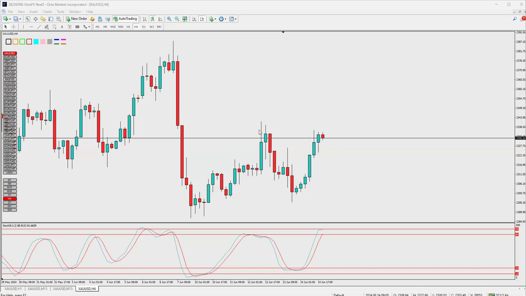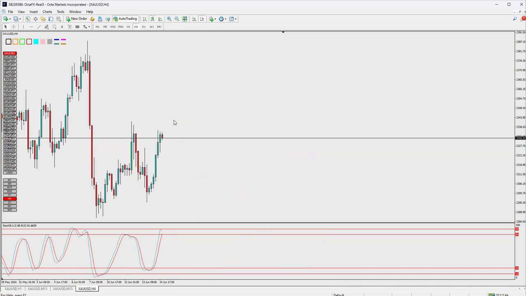So guys, this is gold. Last week we did not trade that much, and I gave out a signal on unemployment claims on Thursday, and it moved well and made some profit. For those who traded, they made some profit. And if you knew when to exit the market, you could have made a good profit on that day. So this week again, we are going to trade unemployment claims on Thursday.